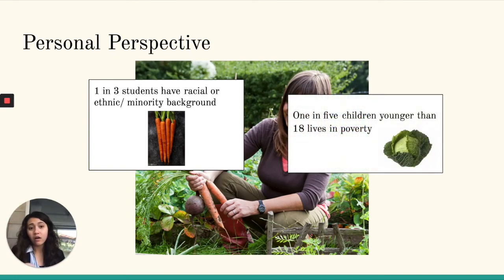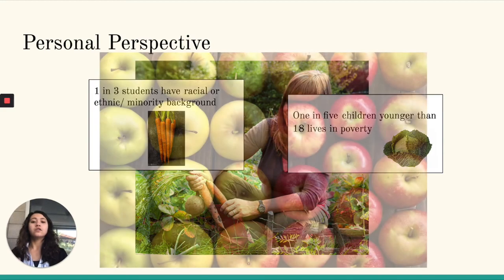And also, like a cabbage, 1 in 5 children younger than 18 lives in poverty. Those children are going to grow differently than the carrots. These are different plants, and there are so many other plants, so many other diverse backgrounds that we have to take into account as gardeners, as teachers. So these people need to make policies that are built around the student. It's like making a lesson and not changing it. I've heard that the lesson doesn't stay the same. You have to see how the students are reacting to it and form it around them. You don't just regurgitate something you made 18 years ago. So that's one thing that I agree with.